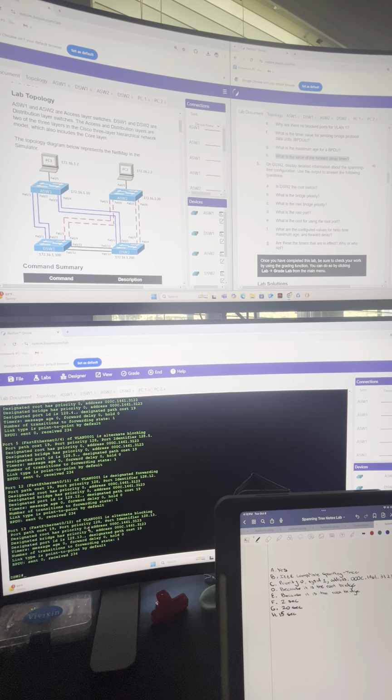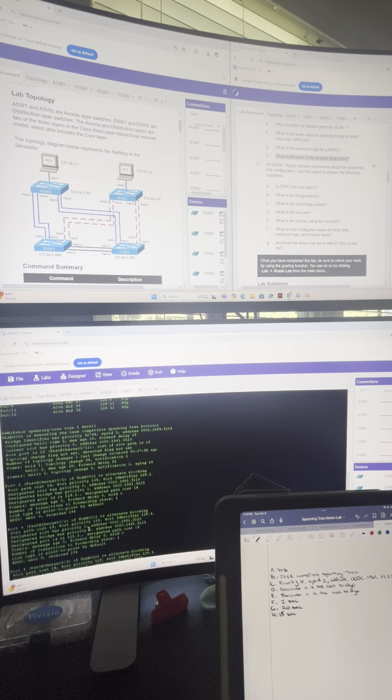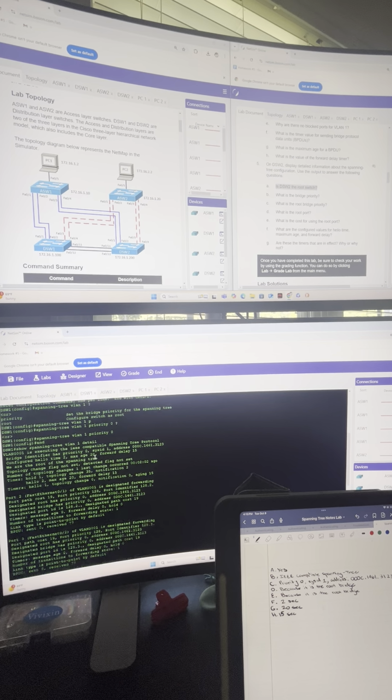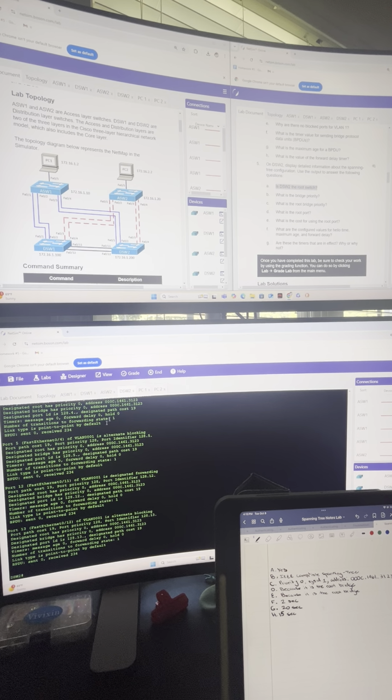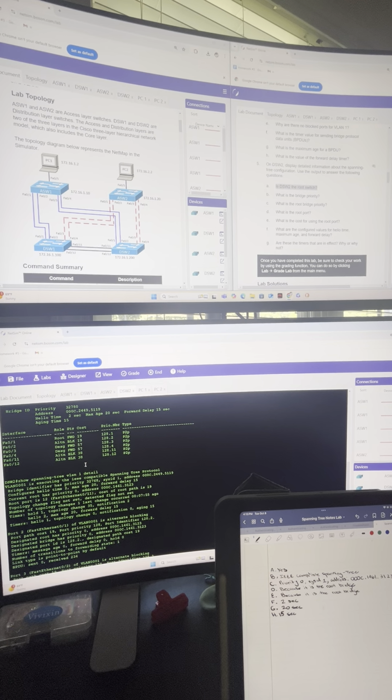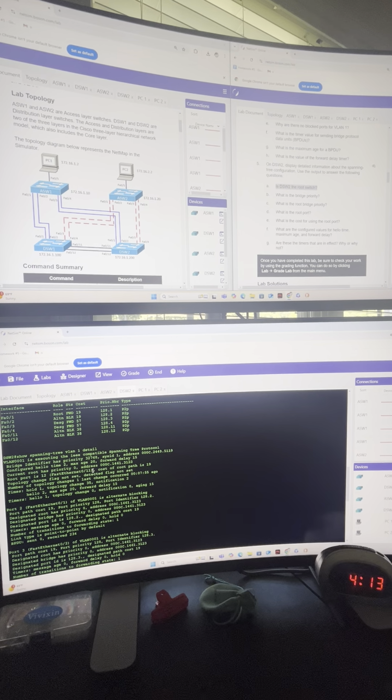Okay, that's what we want to see, all of the details, all of the good stuff. So the first question is asking, is D switch 2 the root switch? We do not see D switch 2 as the root switch because we do not see anything saying that it is the root bridge within the configuration up here at the top. Now, if we go back to D switch 1, we are able to see that it clearly says we are the root for spanning tree. We do not see that over here for D switch 2. So no, it is not the root switch for A.